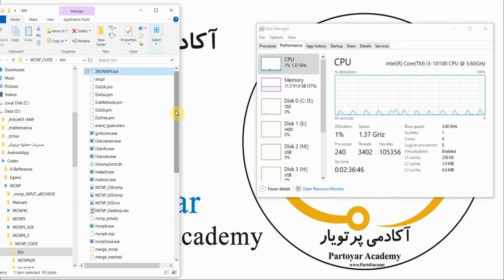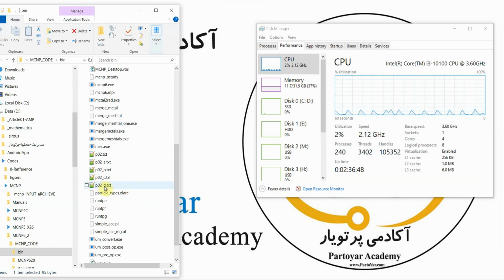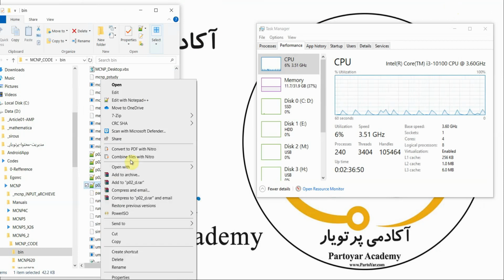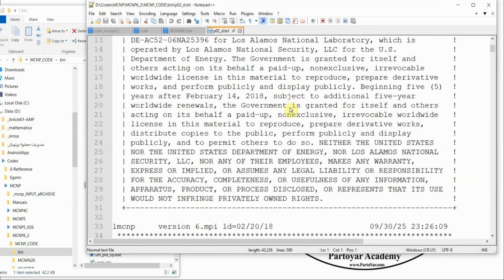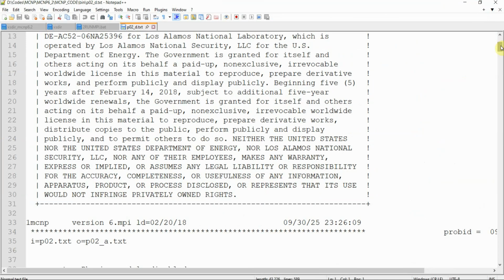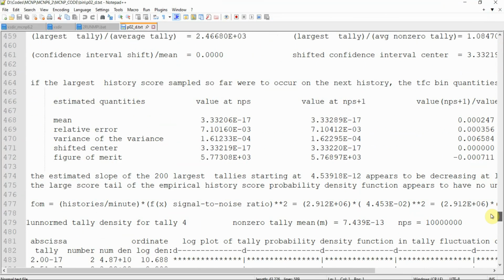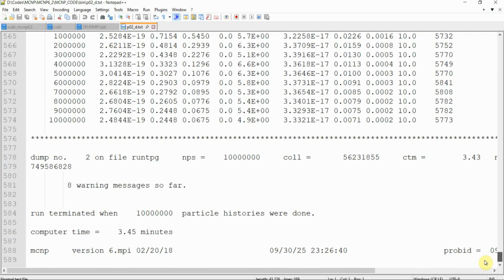In the output file, here is the output file. By editing it, we can see MCNP version 6, and here is the time that was used to compute this program.